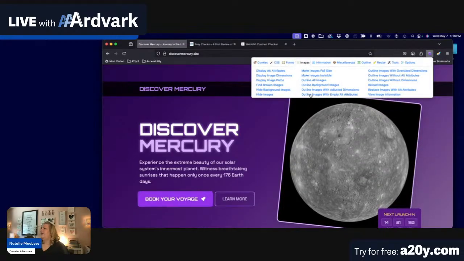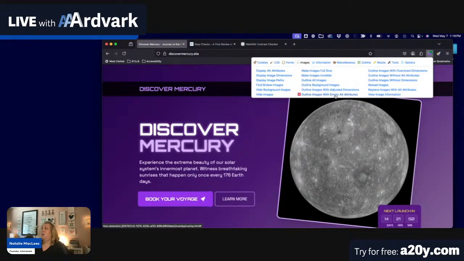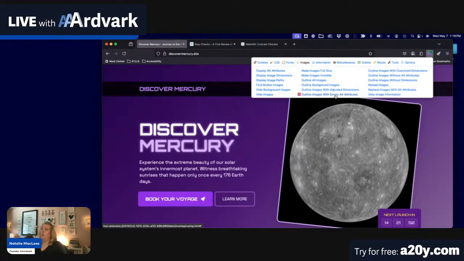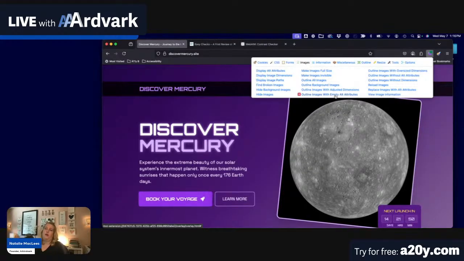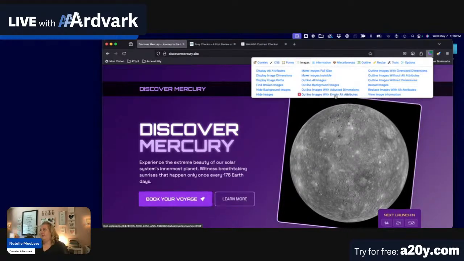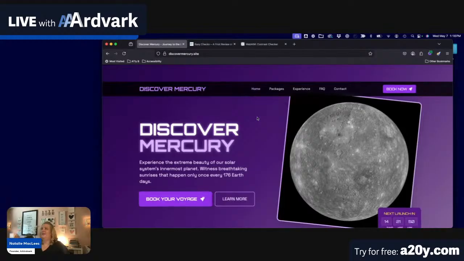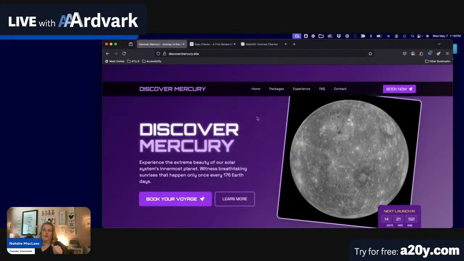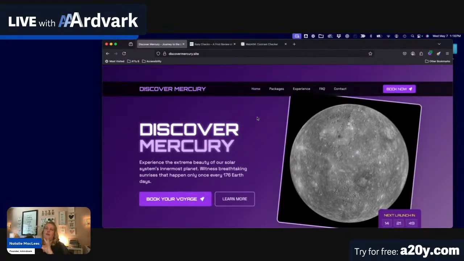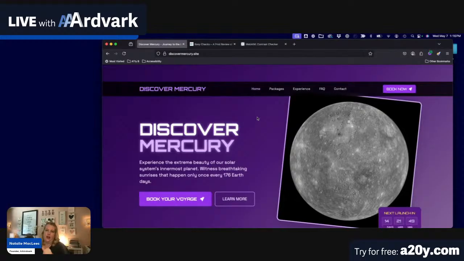And you can also outline images with empty alt attributes. And why you would want to do that is because when an image has an empty alt attribute, it means that you are communicating that that is a decorative image, right? It's just some kind of little curlicue or little flourish or little divider line or something that is not conveying any kind of information.